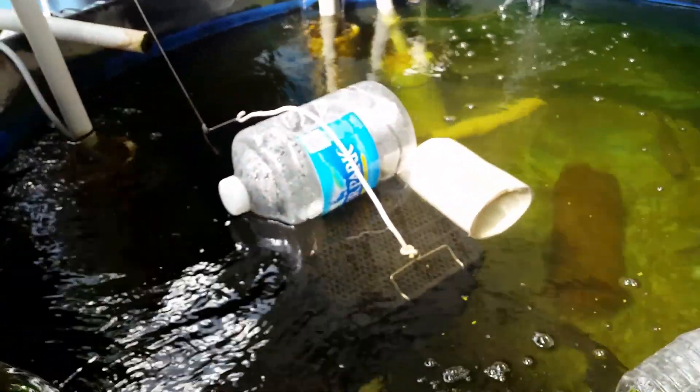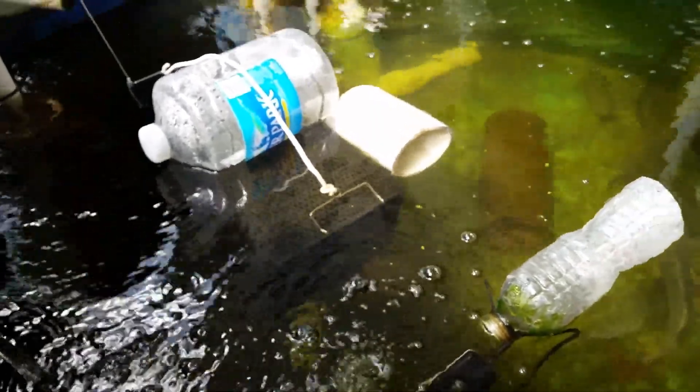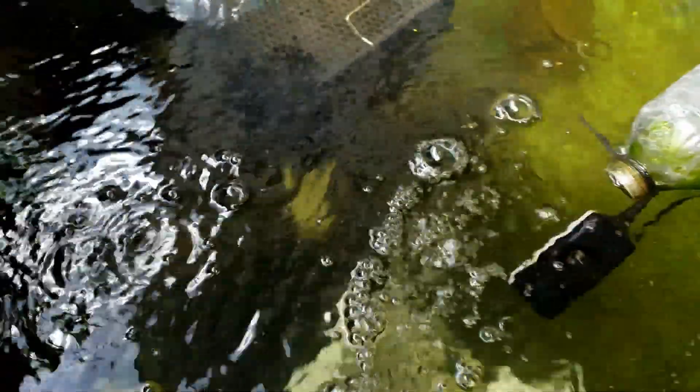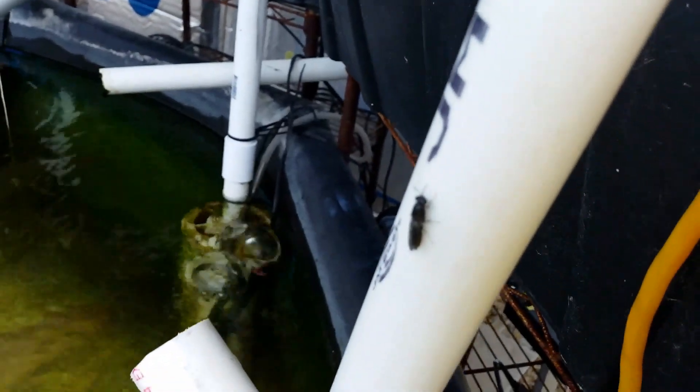I do throw them into the fish tank and also throw some inside of that auto fish feeder. The fish tank is real busy. There's the minnow trap that I'm going to use for storing some crayfish and perhaps some baby minnows. There's a catfish home that I built that hopefully the catfish will live in. Here's another black soldier fly — they're pretty much everywhere. I'm hoping they'll breed.